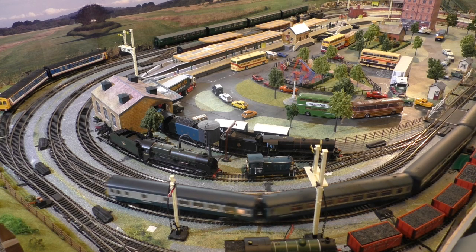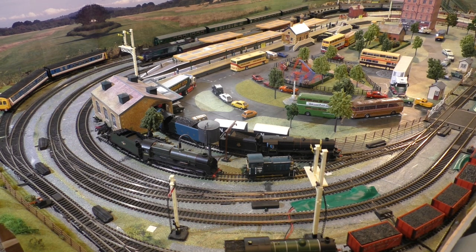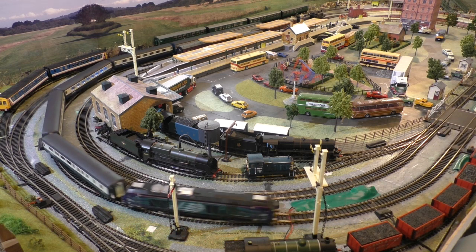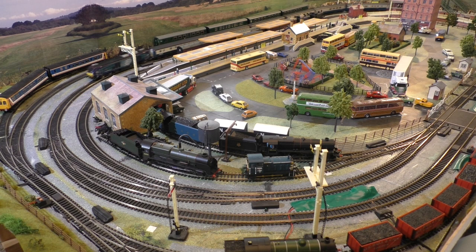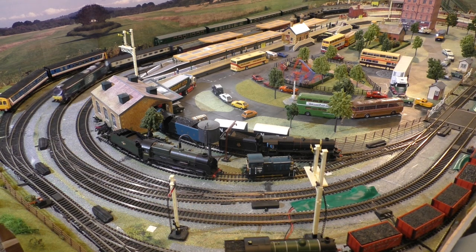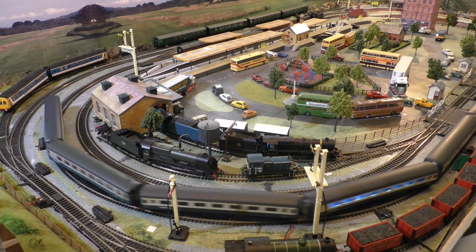This engine noise is from it accelerating up to 70 miles an hour backwards now on my fairly tight third radius curves. So we are now going backwards at 90 miles an hour, and this is where I start getting a little nervous. We'll see if we can just keep it up to 100, shall we? It's all going well at the moment, as we can see.